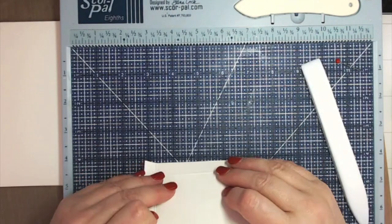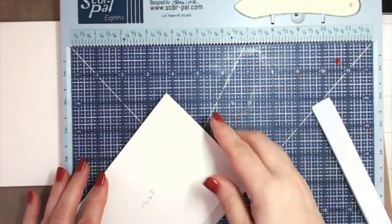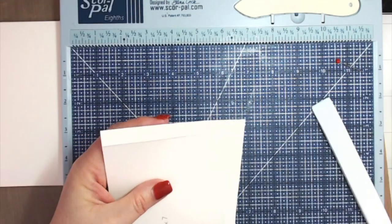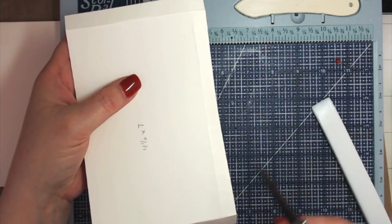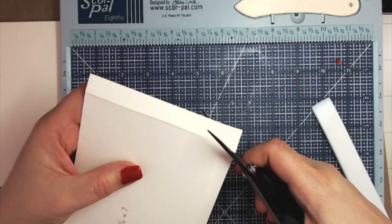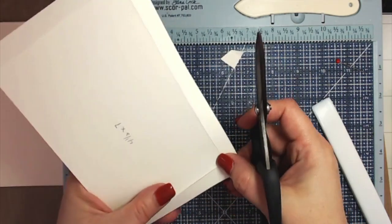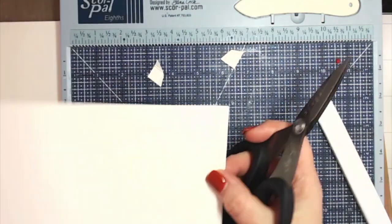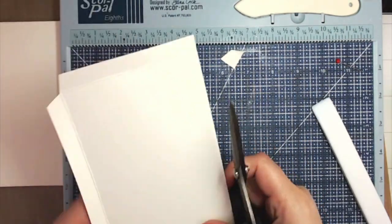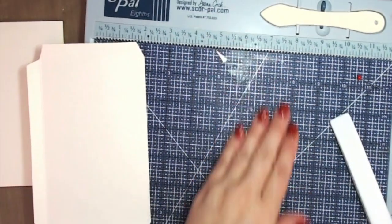I hope I don't have too much light here for you. Hopefully you can see. All right, so we scored and folded the pocket, and let's just cut out those corners and angle the tabs. Okay.